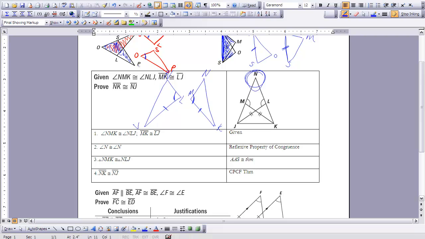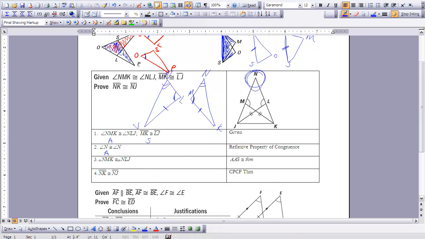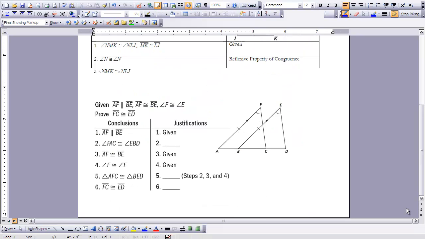So now if you look, I have an angle, a side, and an angle here. And if you look at your markings, that looks like angle, angle, side, steps one and two. And then we can go ahead and use the CPCF theorem to prove that our triangles are congruent.